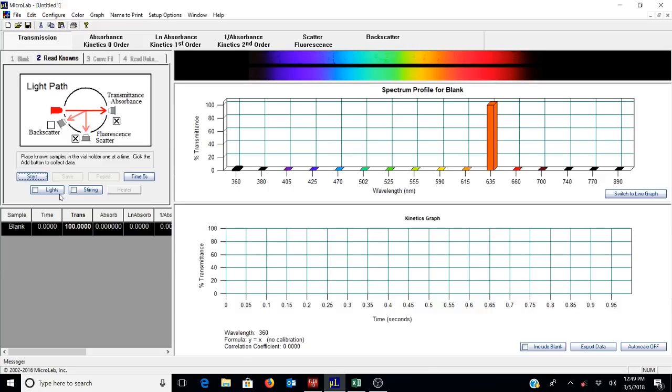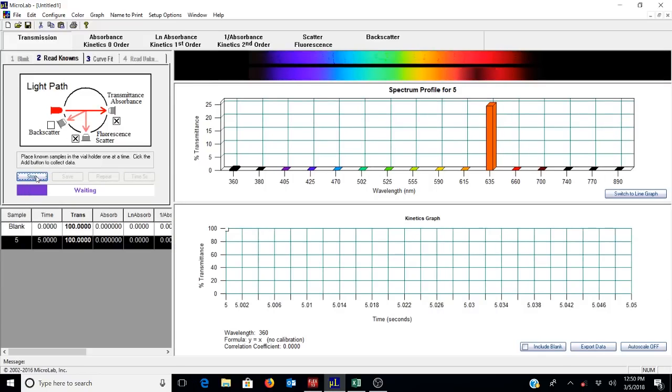So you're going to want to do this in lab as well. You're going to want to have your bleach ready to add, but not add it yet. Once I add this, the reaction starts. So what I'm going to do is I'm going to quickly add my bleach to the dye, put my cap on, shake it, put it in the Microlab, and start the experiment. The quicker you do this, the better your data will be. Because I'm kind of clumsily doing it with some stuff, it's probably going to be a little slow for me, but that's okay. We'll see what happens. So I will add my bleach, put my vial down, put the cap onto my large vial, give it a good shake so that the bleach is nice and mixed, and start my experiment.